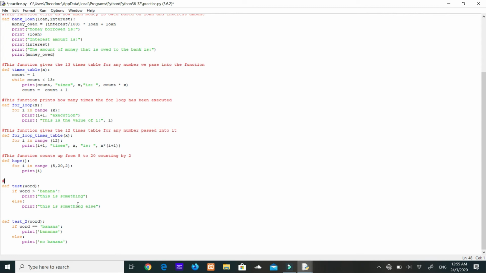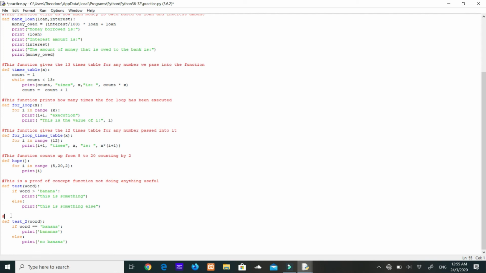Just write, this is a proof of concept function, not doing anything useful. I don't know how else to really describe it. And test underscore 2, if word equal banana, print bananas. We're just testing if the word equal banana or not.